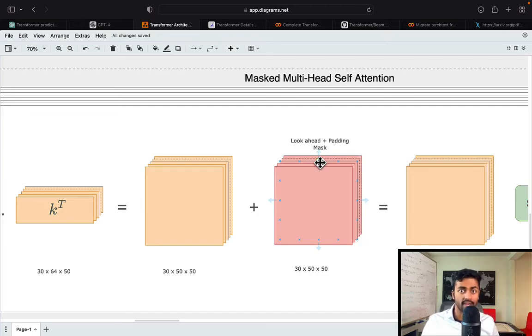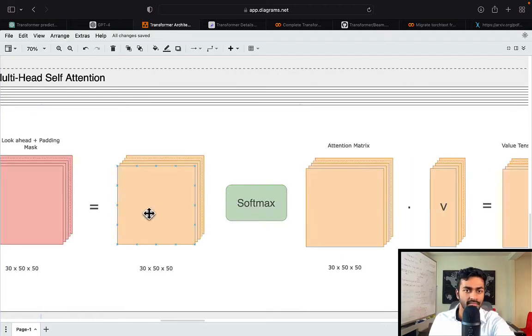And so during training, we need to apply a mask to ensure that it does not look ahead of its current self. So that means that the third word in the sentence cannot look at the fourth word in order to see what it can attend to. And so it cannot derive any contextual information from that during the training phase. And so we will add the look ahead mask along with the padding mask. We then apply softmax to actually get attention values and probability distribution like values for every single word, how much it needs to pay attention to every other word in that sentence.